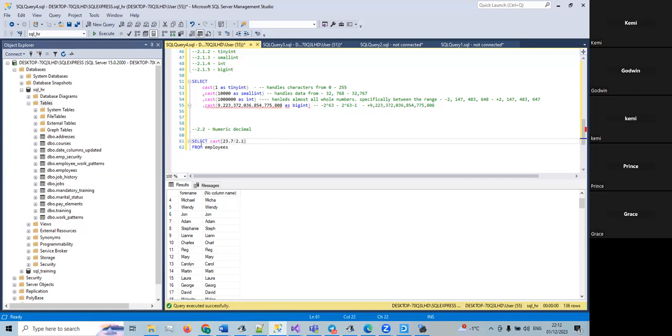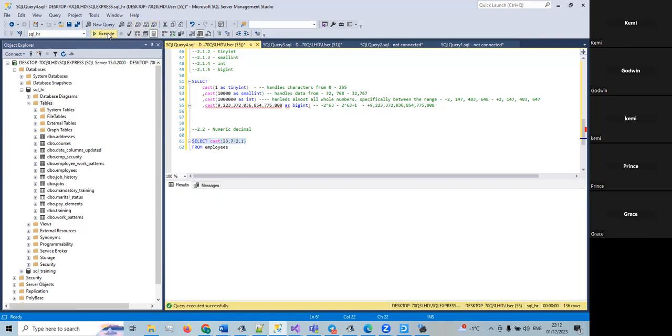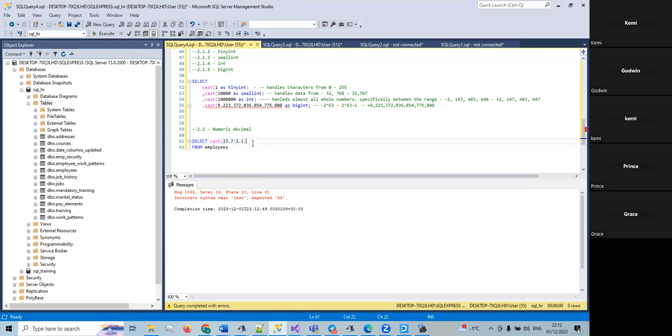If we just take this and run just this one and execute, it doesn't give us anything, as numeric.